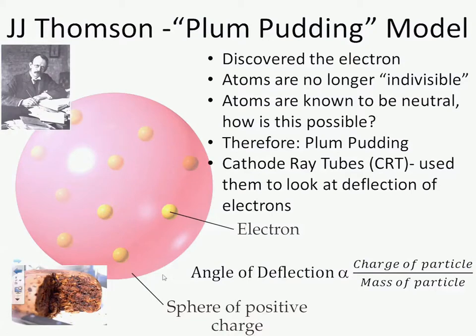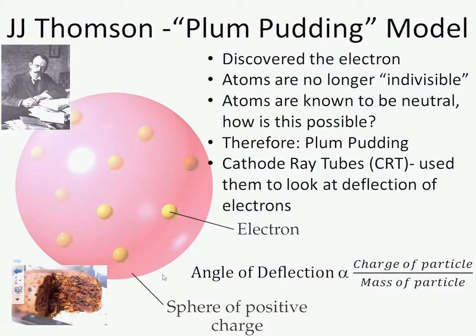And so what he noticed is if the charge of the particle was increased, or the mass of the particle was increased, that was proportional to your angle of deflection. So as you increase the mass of the particle, you would change your angle of deflection. As you increased or decreased the charge of your particle, that angle of deflection would also change. And so he noted that there had to be a distinct relationship between the charge of the particle and the angle of deflection, which led him to the theory that electrons and something that was positive existed within the atom. So he still didn't know about protons. He just instead surmised that there's something negatively charged inside this atom.